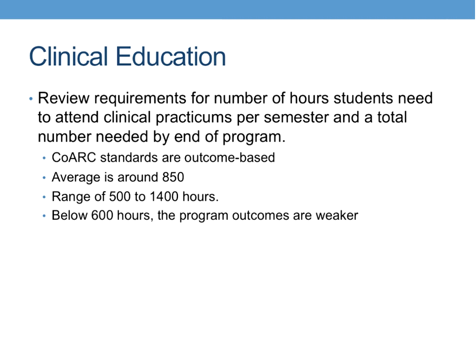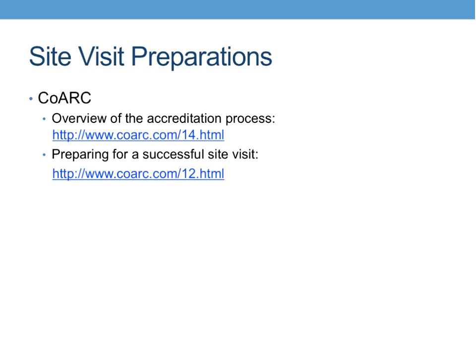Someone was inquiring about the number of hours students need to complete in their clinical practicums each semester, and what that total needed to be for the end of the program. Again, I'd like to thank Tom Smalling for providing this helpful response. The COARC standards are outcome-based, so in other words, they do not specify a specific number of hours. What they are concerned about is that you can turn out graduates who are competent. Tom shared that the average number of hours is around 850, and I believe this is for the total number of hours across the program, with values ranging between 500 and 1400. It seems that when you fall below 600 hours, the program outcomes are weaker. So thank you, Tom Smalling, for sharing that information.